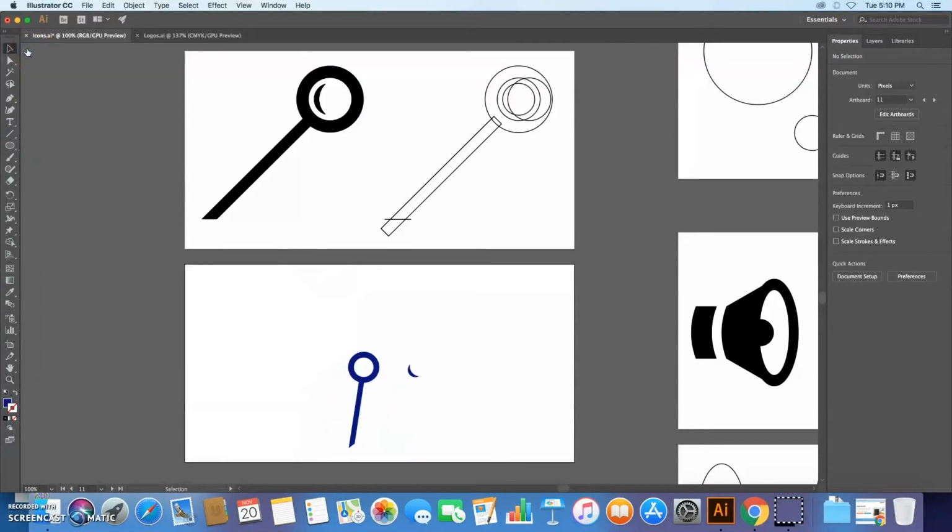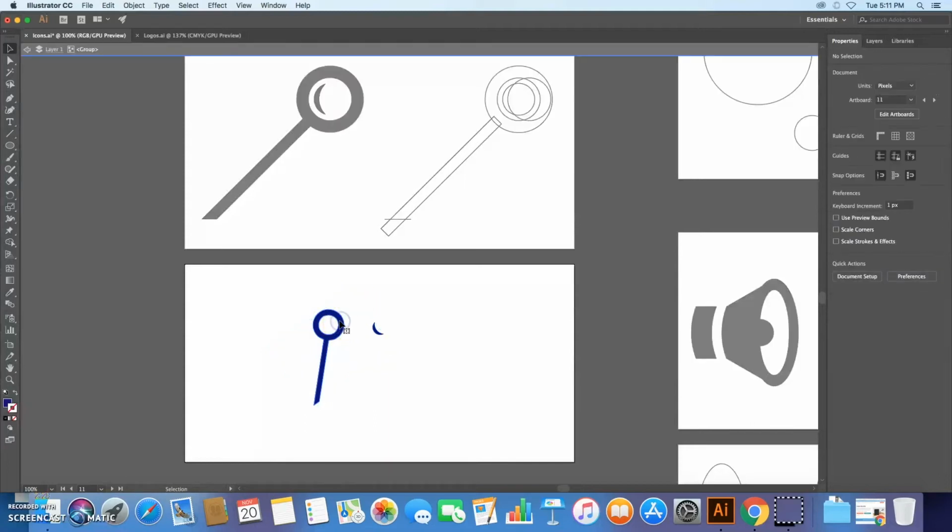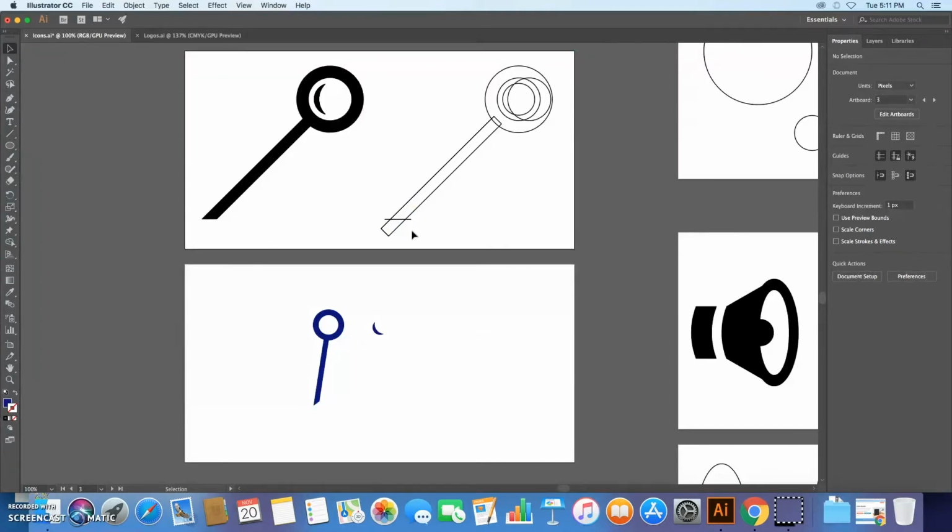You might have to click it a couple times, or you can also hit escape on your keyboard to leave isolation mode. And now these are back to being treated as a normal group, but I just temporarily focused in on the group to make edits within it. So that can also be nice. It's also just good to know about because most people end up discovering isolation mode on accident when they just double click on a piece of art and then are really confused about why they can't get to other things anymore. When that happens, you just need to hit escape or click that arrow in the top left corner a couple times to leave isolation mode and go back to your normal editing mode.